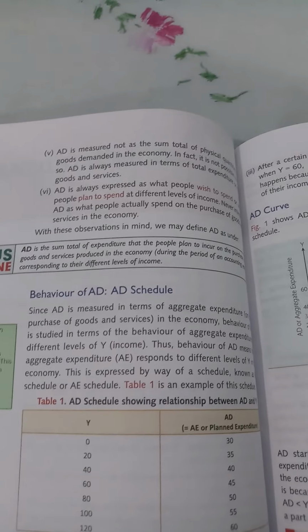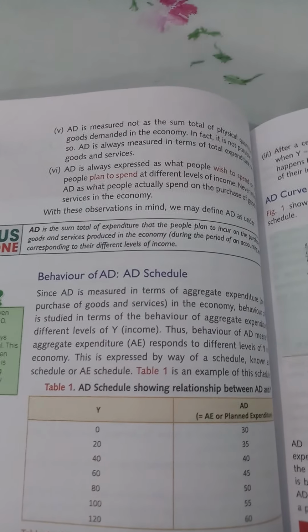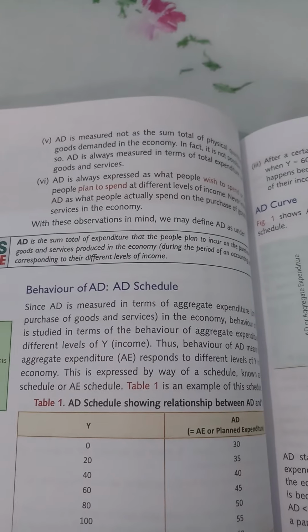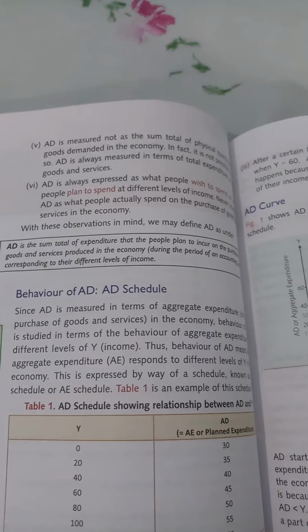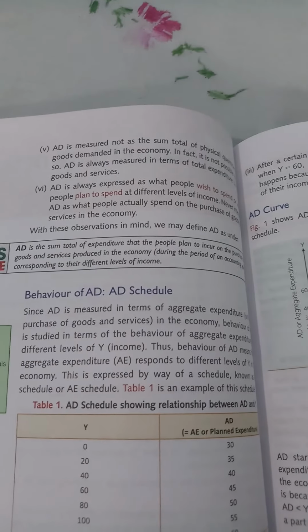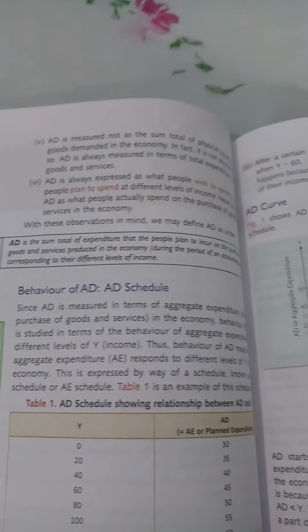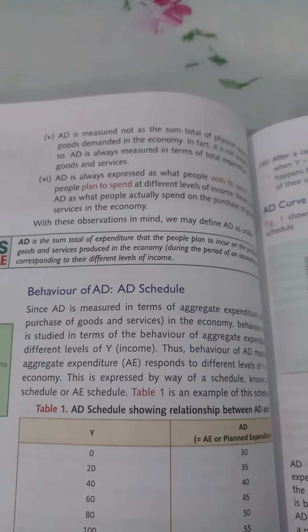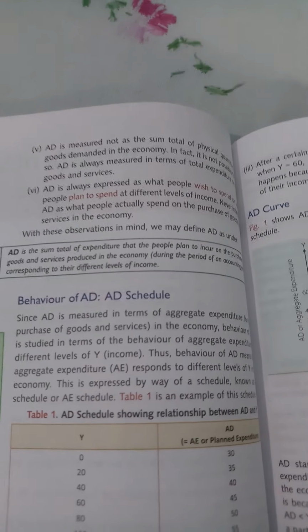Let's suppose you are going to buy two products, one valued at 5 rupees, another of 3 rupees. So your aggregate demand in this case would be 5 rupees plus 3 rupees, that is 8 rupees. It will not be the two quantities which you have bought. It will be 8 rupees which you are planning to spend. So aggregate demand is the sum of the expenditure which the people plan to make on buying goods and services, and this expenditure depends on income.